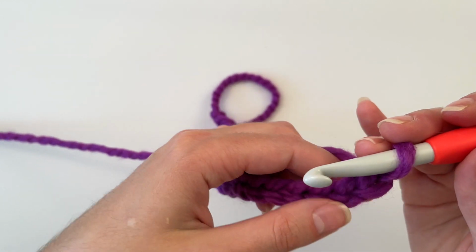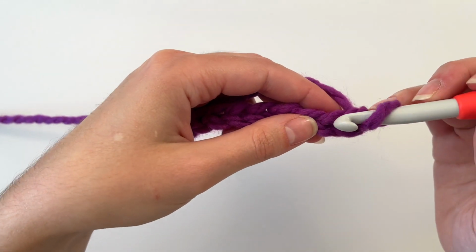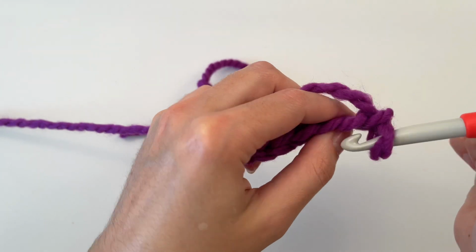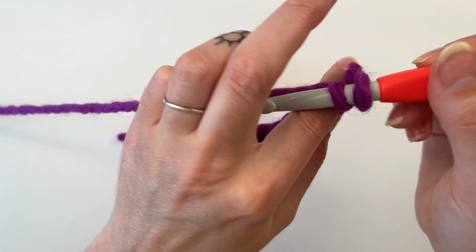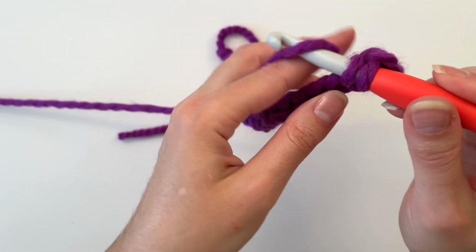And then we're going to turn it, right? So we're going to be working in this direction. And then we're going to skip one. Then we're going to insert our hook into the second stitch space, the second chain there. And then we're going to single crochet in each stitch across.